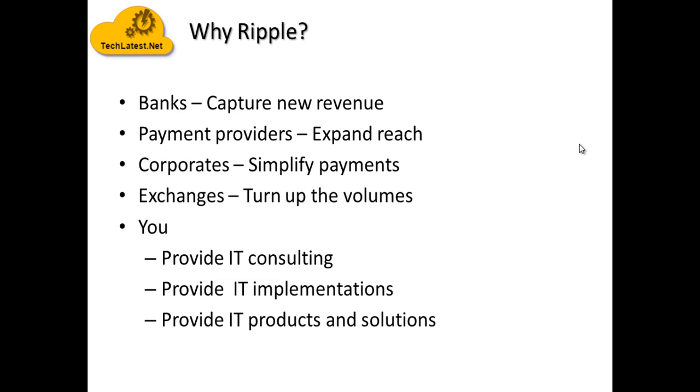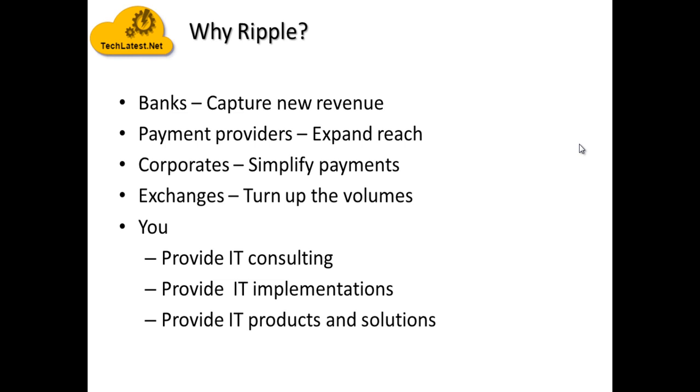So instead of using the traditional way of accepting or sending value, Ripple will help them simplify their payments. And for exchanges, it will help them turn up the volumes. So these are the reasons why there is so much buzz around Ripple in these corporates and institutes.